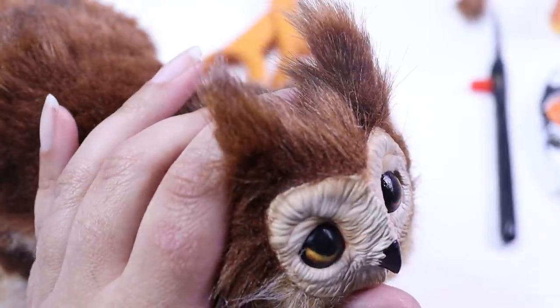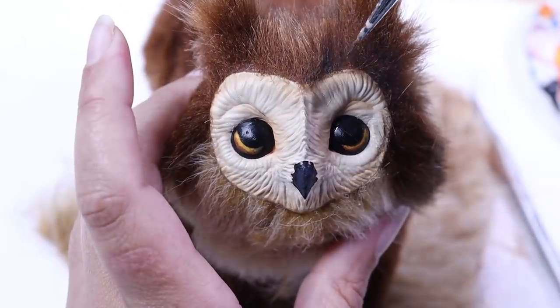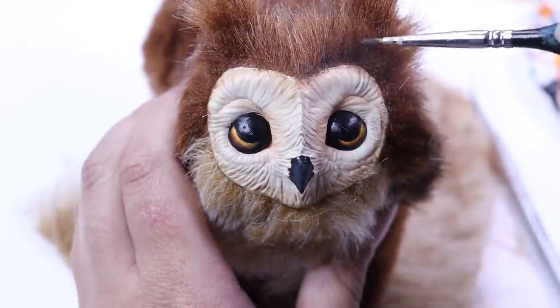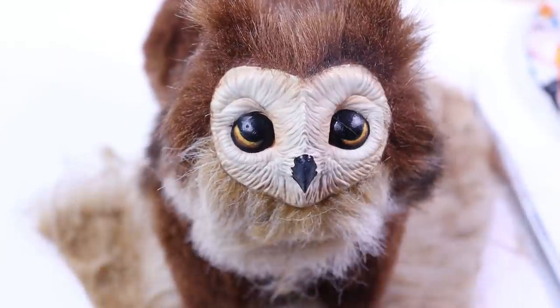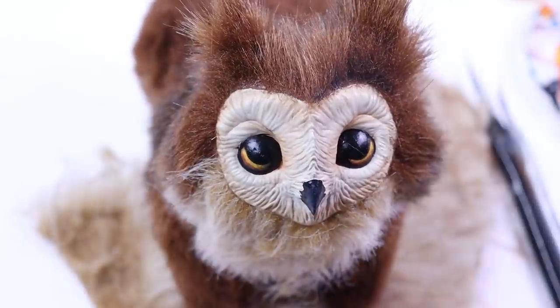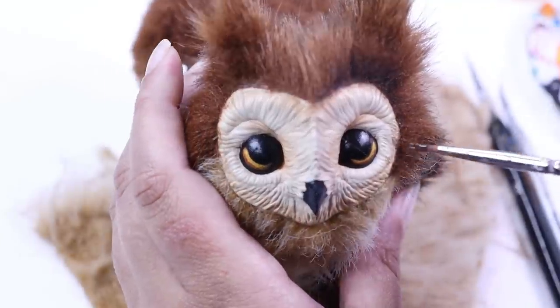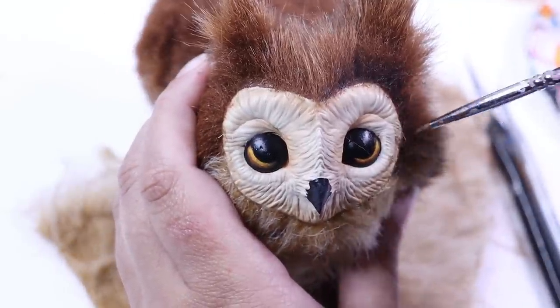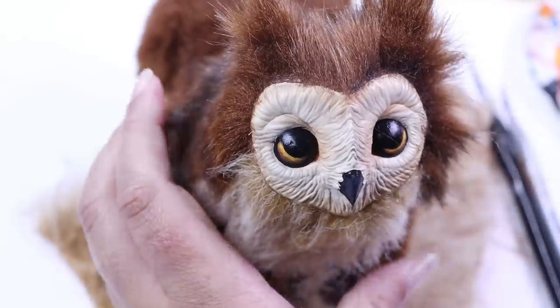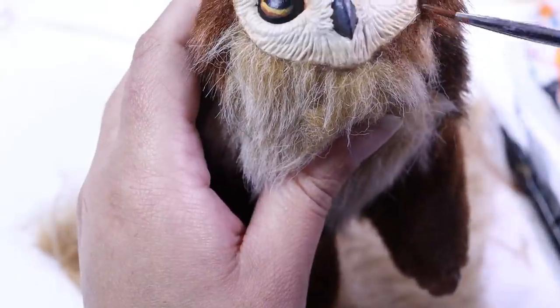Yeah, that's nice. I did want a little bit more of a barrier between the fur and the sculpted face. So you can see here, I'm actually darkening the edges just to add a little bit more contrast and variation. Since I'm only using a couple colors, I'm just making sure I use gradients of those colors so that it looks like there's more going on than there actually is.